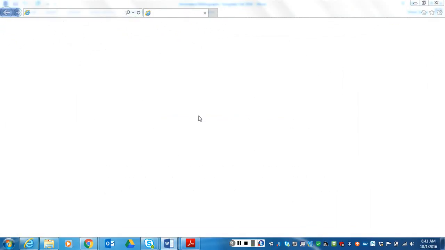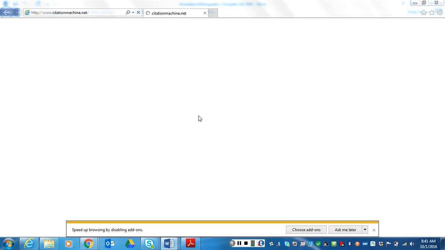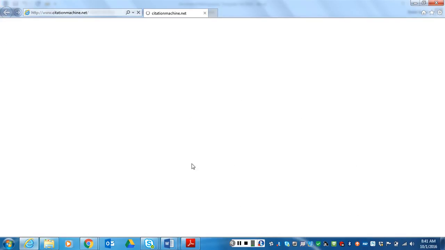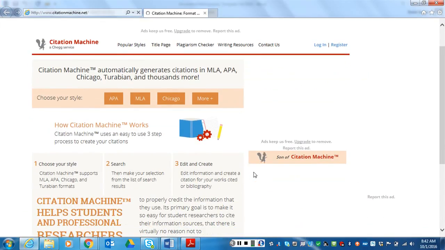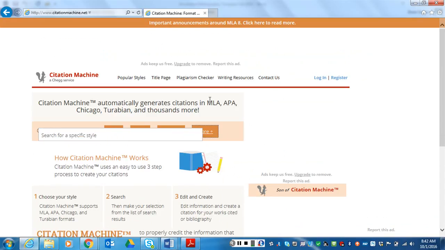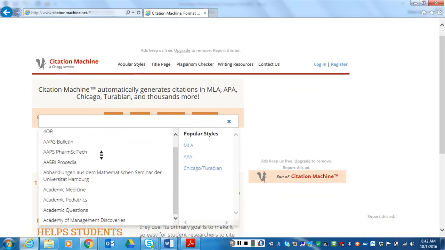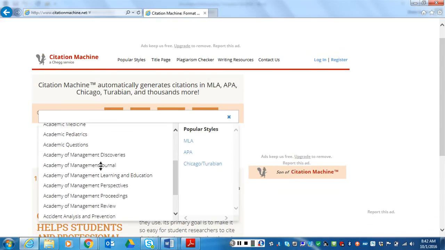You choose your citation style, and then they ask you a series of questions, and you plug in all the information that they're asking for, and then it spits out the citation that you're looking for. So you have the big ones here, APA, MLA, Chicago, but you could look, they've got a whole bunch of different styles here.